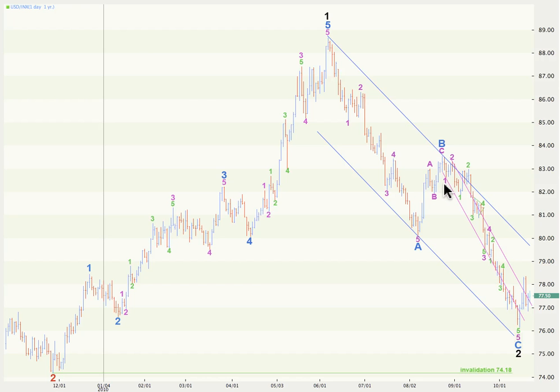First and second waves are often short, second waves are often deep corrections of the first. I have no problem with seeing this as very short compared to this third wave, which is relatively long. There's a nice Fibonacci ratio between them. And wave 5, if it was over here, is just 0.34 longer than equality with wave 3. So this labelling meets all the rules, many of the guidelines, and there's nice Fibonacci ratios in there. I won't go through the other ratios because I've done that in previous analysis.